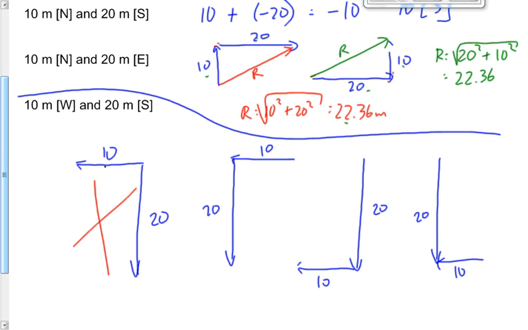Second one, does that work? Right, does that one work? Yeah, front to back, right? Front, back. That works. Third one, does that work? Yes, it's drawn front to back. Even though it's the opposite order, it still works. Fourth one, does that work? No, how come? It's front to front, doesn't work. So let's get rid of those ones. Let's get rid of the two that don't work for us.